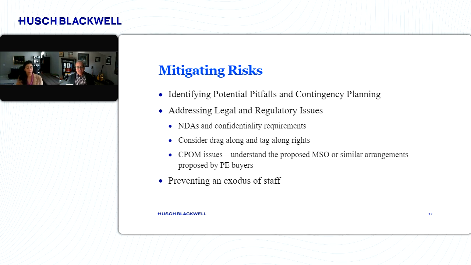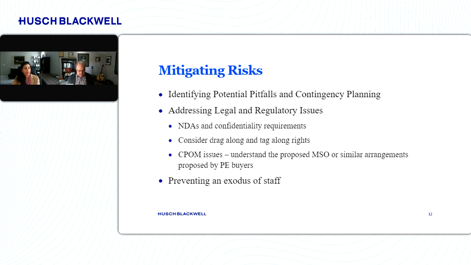Contingency planning: that's if the transaction falls apart, do you have a contingency? Do you have the ability to keep going as a practice? Do you have another buyer lined up? Those kinds of things can really inform the stakeholders' goals and ensure that people have realistic expectations. If there's a contingency plan in place or a backup, you can potentially take a harder negotiating line in the process. So identifying the pitfalls up front, and planning for contingencies if the process either comes to a screeching halt or takes a very strange turn, can be really crucial.